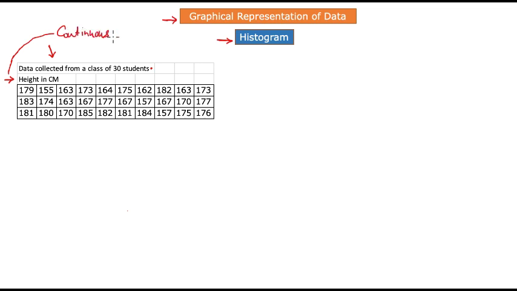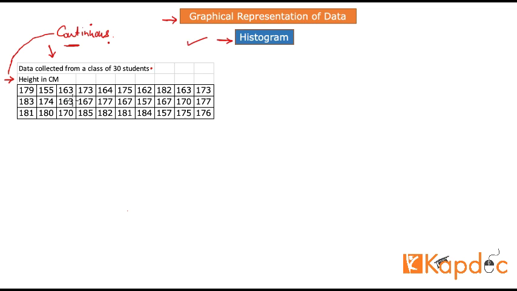because height can go from 155 to 155.5 centimeters or 161.2 centimeters. It all depends on the precision and accuracy of your measuring instrument. That is why we say that the data you are trying to study is continuous in nature. And whenever you observe a data set depicting a continuous variable, that is when we use a histogram. It is different from a bar chart, even though they might look the same. A histogram is used when you have a continuous variable under study. A bar chart is used when you have a categorical variable in study.